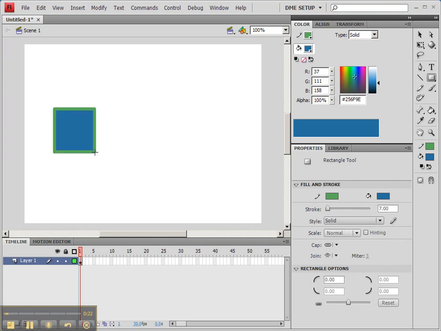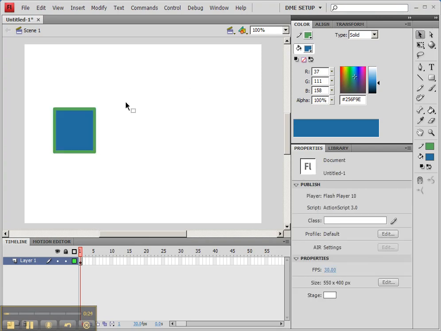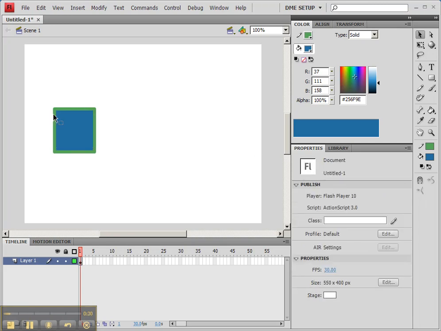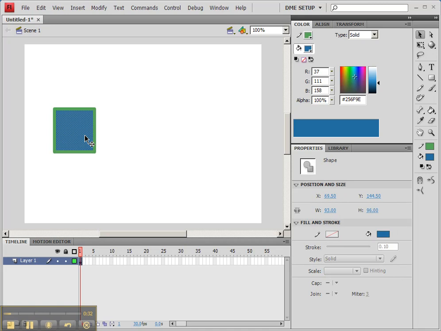And if you want to change your settings, it might be helpful. I'm using a somewhat neutral fill, as well as a thick stroke. The reason why is because I really want to be able to see them when I am working with this symbol. Now, in order to turn this into a symbol, I have a number of different ways. The first thing that you want to do is completely select it.